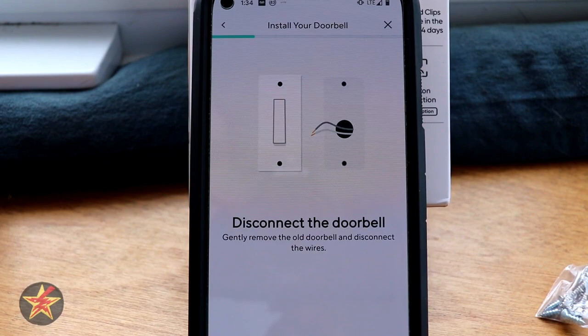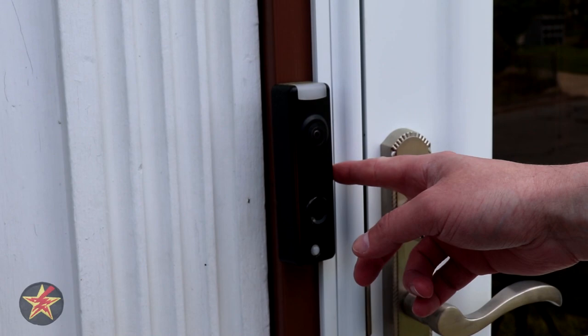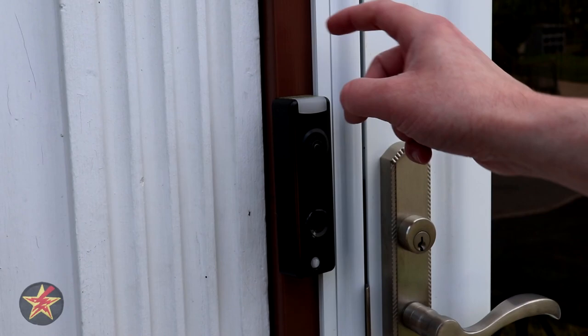So what we have to do now is disconnect the existing doorbell. So in our case, the existing doorbell is actually my Skybell that I was testing out a couple years ago. So for me, removal of this is going to be slightly longer than if you have a generic doorbell, because for me, I have an extra screw and then the plate underneath. So we'll come back when that's off.